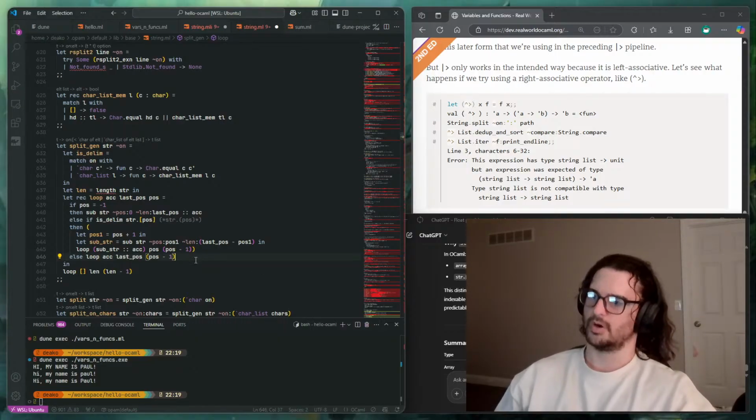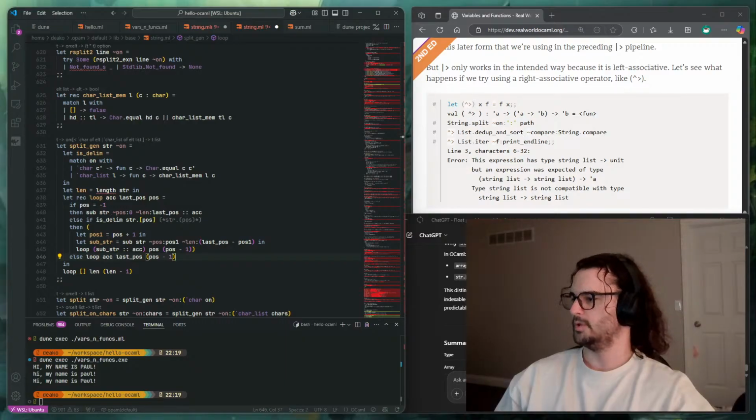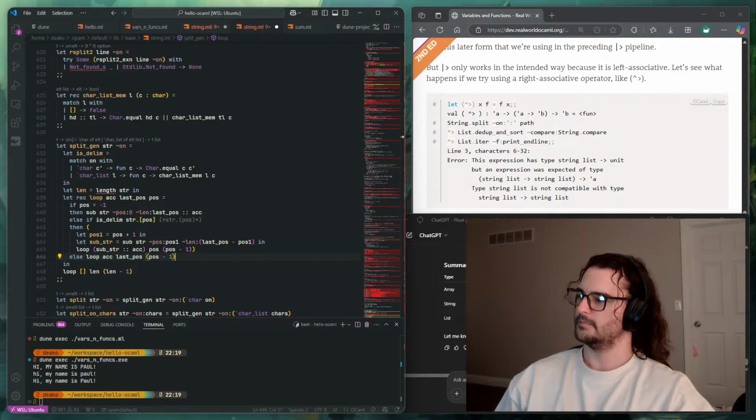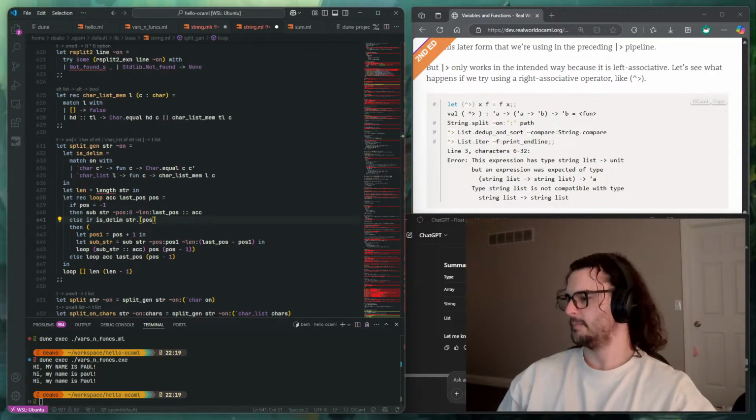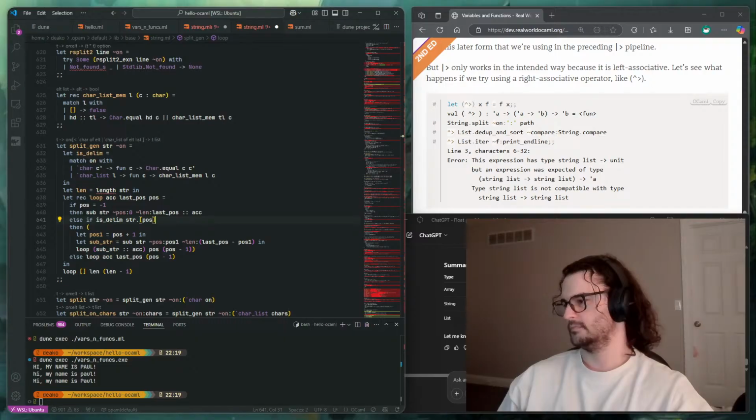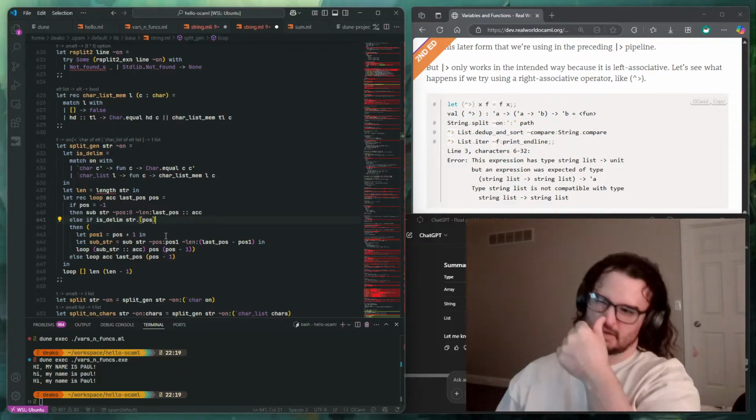Arrays are mutable, strings are not mutable in OCaml. And so they just have this difference here to make it apparent that we're not dealing with mutable state. That's interesting. That's a new thing I did not know.